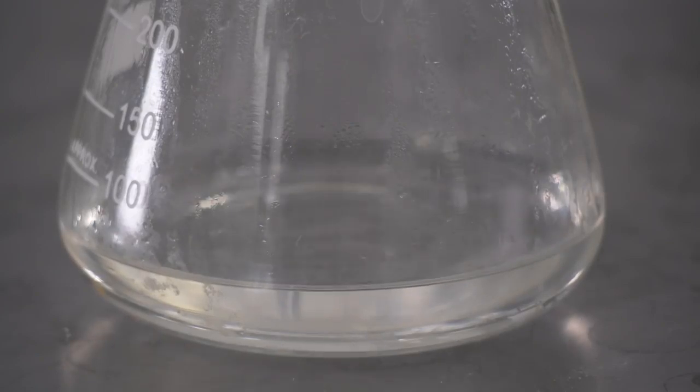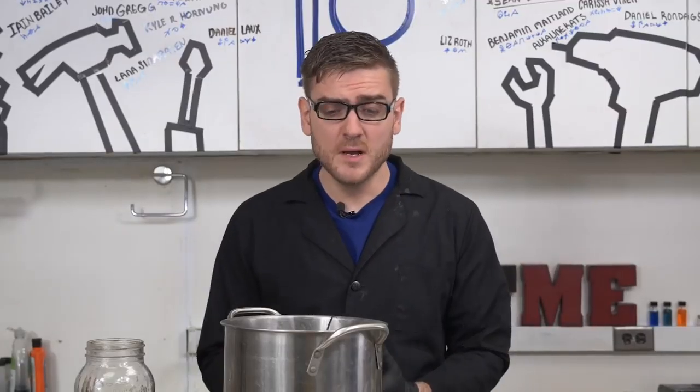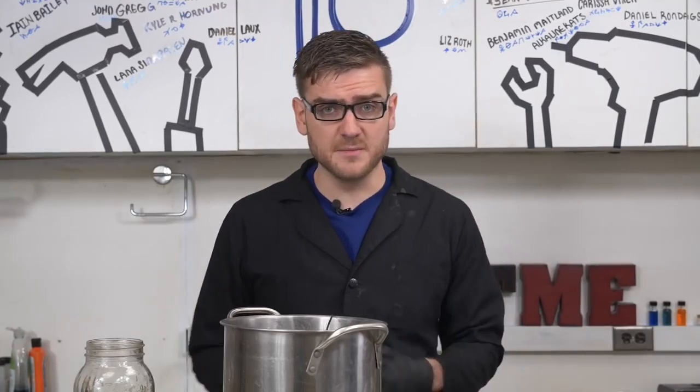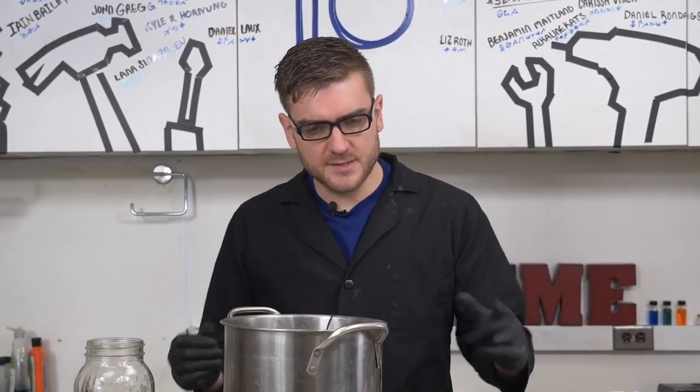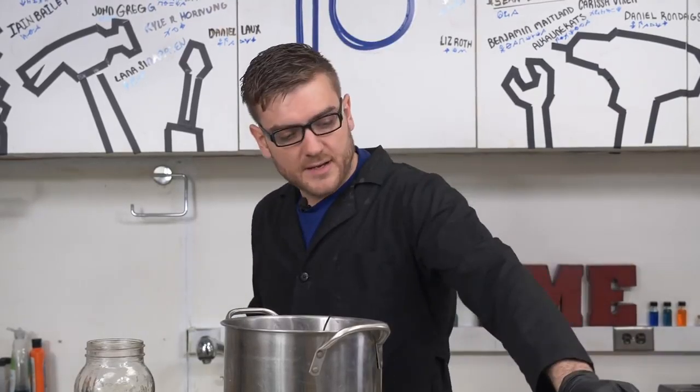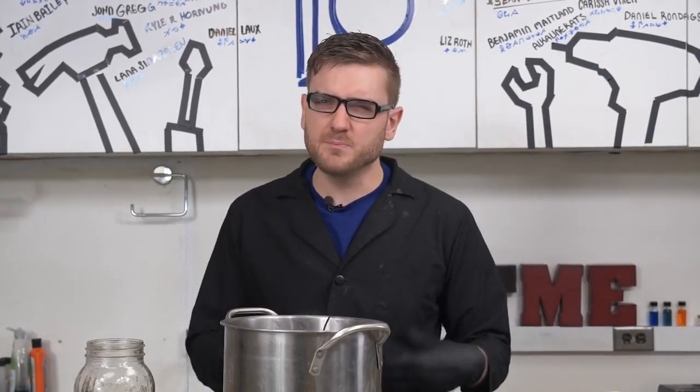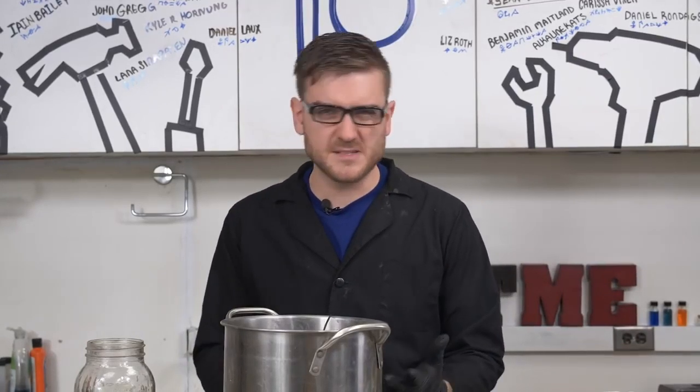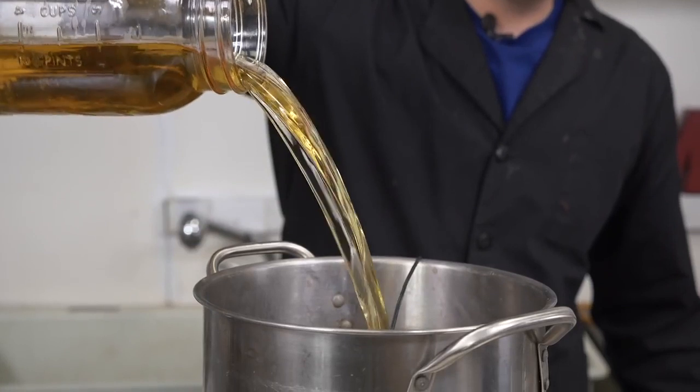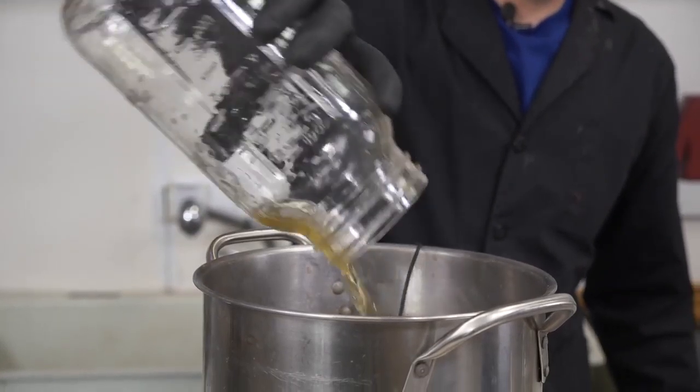So not everybody has the advantage of having a full chemistry set back at home. So I want to try and do more of an improvised method using some household items. So one of the ways I'm going to try is using a pot, a bundt pan, and some bowls to try and make a makeshift one, but basically following the same concept. We found it as a method for water distillation, for purifying water, which is also a useful ability to have. In theory, it should work, so let's try it out.